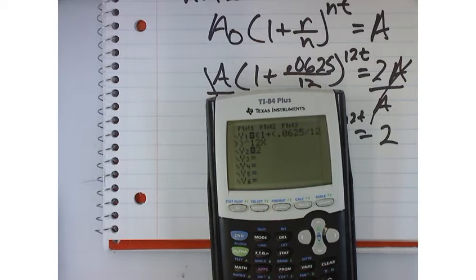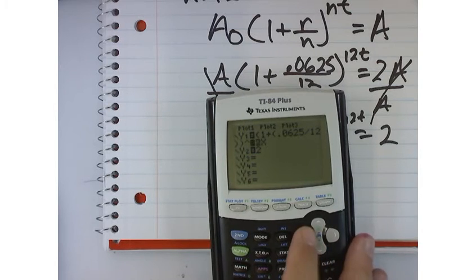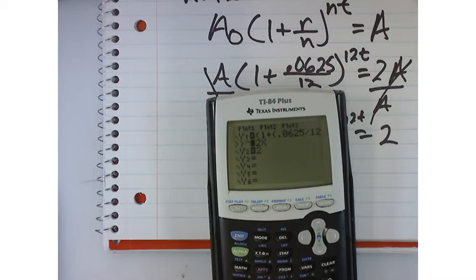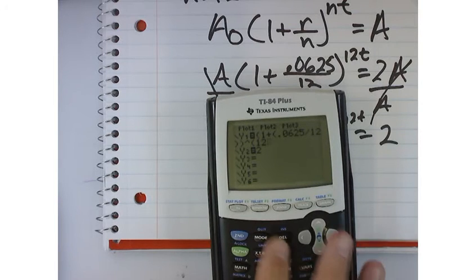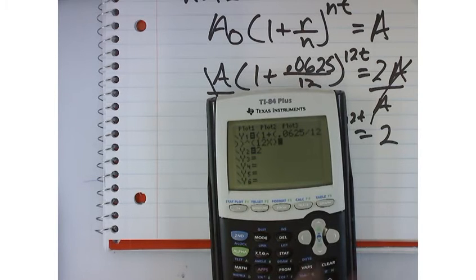We'll see. So 1 plus the quantity 0.0625 all over 12. Yeah, I put it in there though. I'm thinking that maybe, just maybe, I should put this 12x in parentheses. Let's try it and see. So if I hit comma 12x, let's see if I get a different graph. Uh-oh. Completely different graph, right? Now it looks more like an exponential. So my bad, Mr. Adams made a mistake there.